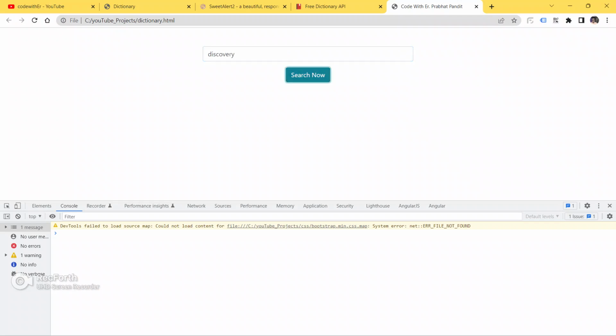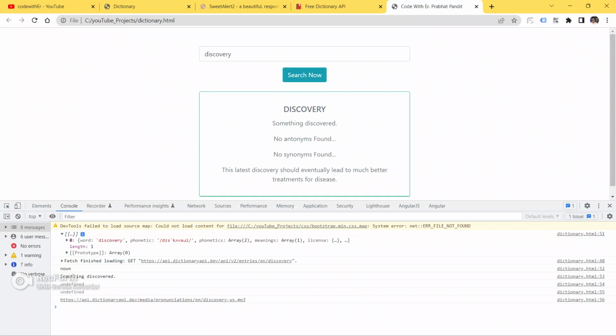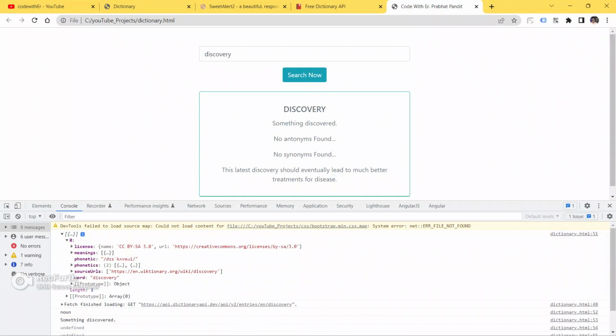Search discovery, and click the button now. See, we got something here. The word is discovery, something discover, no antonyms found, no synonyms found. This latest discovery should eventually lead to much better treatments for disease.